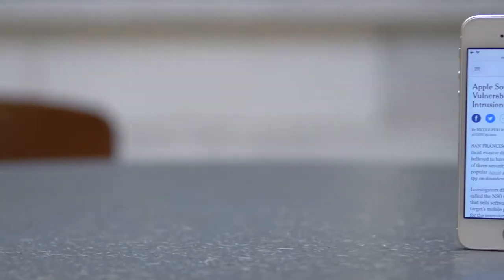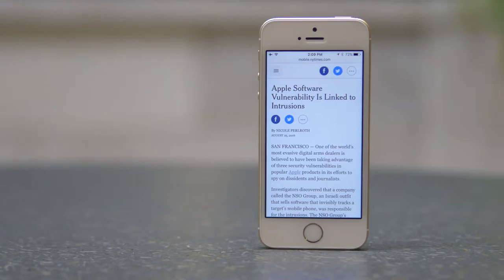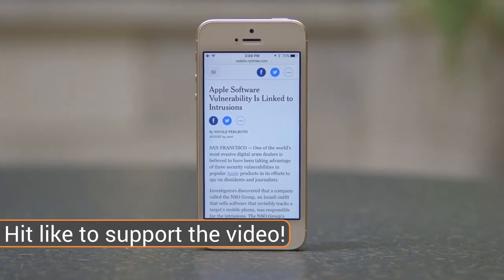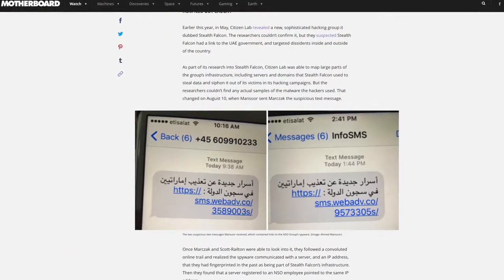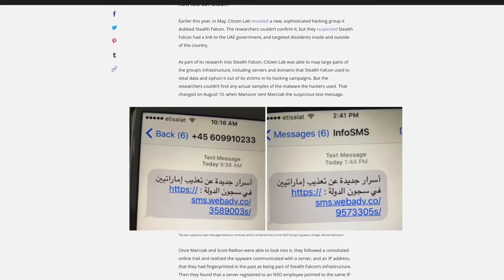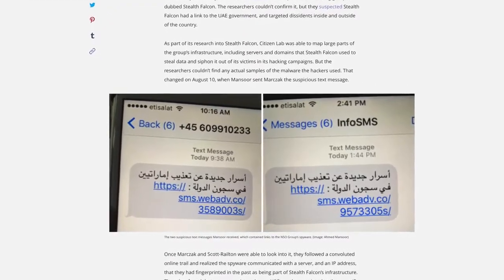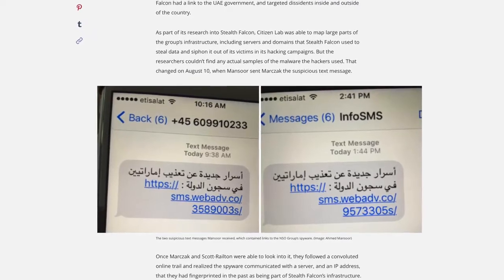So the way this malware works is kind of interesting, but also terrifying at the same time. Let's say that you were on iOS 9.3.4, and I think a popular way that users were able to obtain this malware was that they would just get a random text message containing a link. On the surface, the link would of course appear to be normal, like a bit.ly, but when you actually clicked on it, it would take you to a random web page. Once again, this is how I'm understanding it.